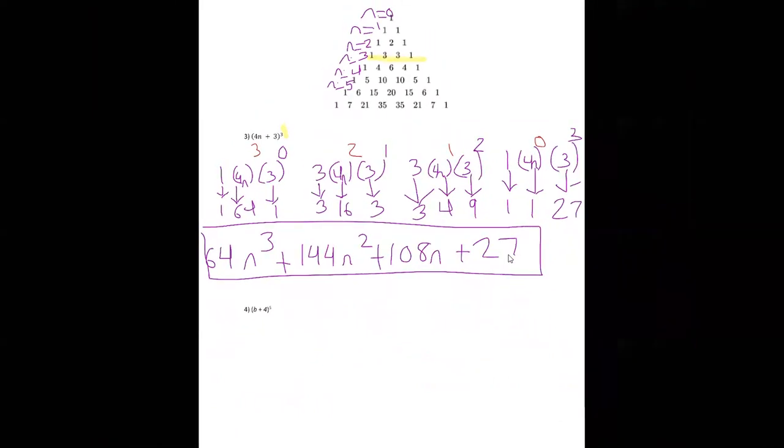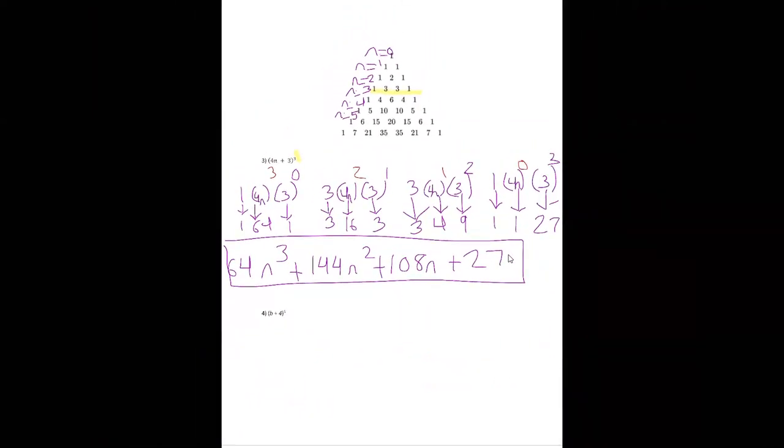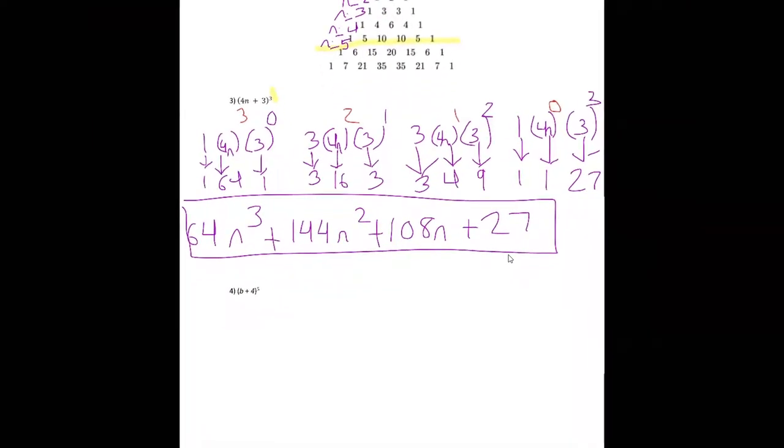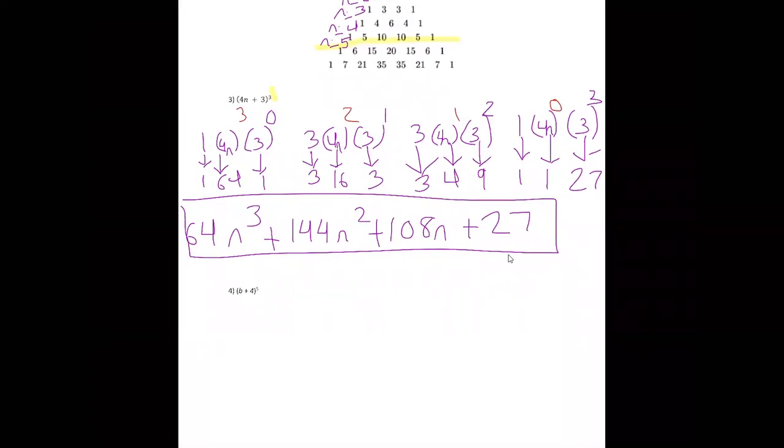And then I got one more problem, and this one decided to go a little bit crazy. We're going to do up to the 5th power. But this is as bad as it would ever get. So the 5th power is this row, like the 1, 5, 10, 10, 5, 1 row. So we got a lot of pieces, so I'm going to try and make sure I don't write too big.